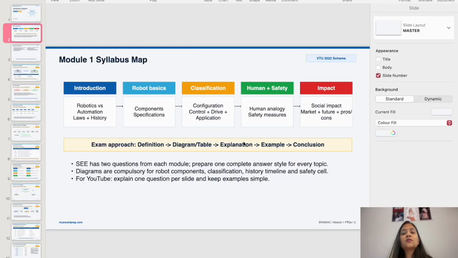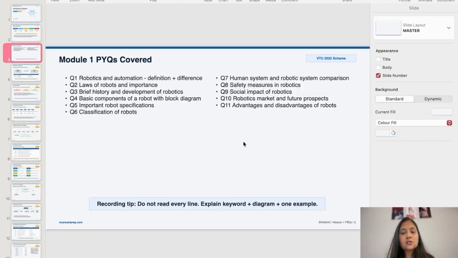Another thing I want to mention here is that the textbook which they have told you is not available for free anywhere. If you have the textbook hard copy, you can refer to the diagrams from the textbook. And if you don't have the textbook, no need to worry. Whatever flow diagram I give you in the PPT as well as the notes, you can refer to those diagrams for your exam. Referring to those diagrams is not a wrong thing. Something is better than nothing. So let's get started.